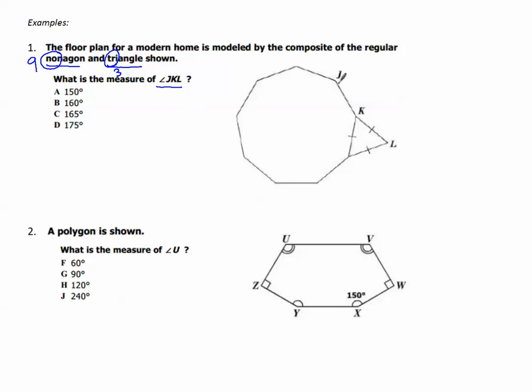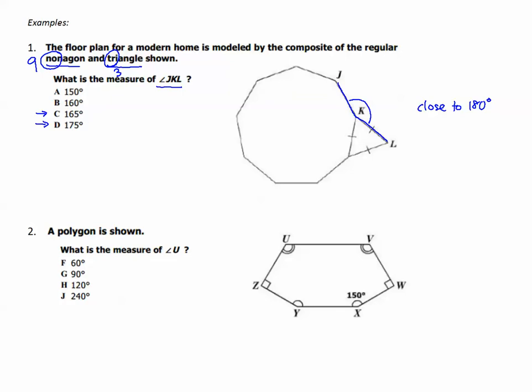So the first thing to do is remember to find that angle and show what it is so that we know what we're looking for. So first thing is, I see this as a very obtuse angle. So probably something close to almost a straight angle, like close to 180 degrees, is a good guess. So I might, if I'm not sure what to do, be guessing something that's close to a straight angle. So maybe C or D is a good guess.